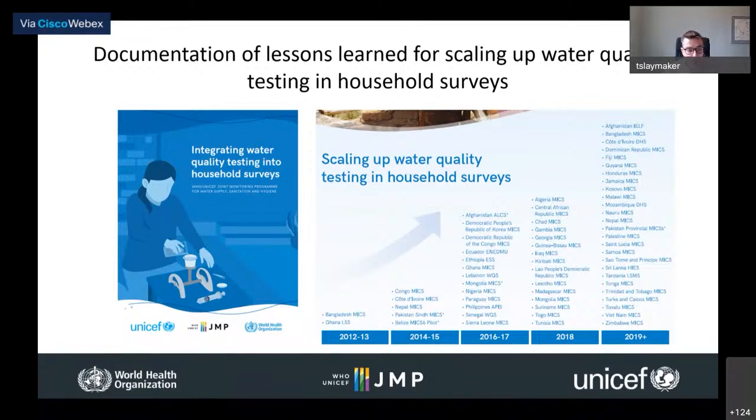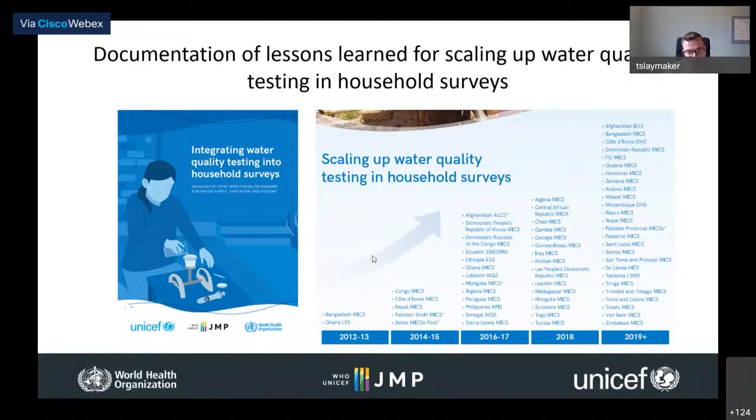We've now supported over 30 nationally or sub-nationally representative household surveys around the world. The experience has shown that it is possible to do this with existing survey teams, that the role of the NSO is very important in leading the planning and the implementation and the follow-up, but also engaging the water and sanitation ministries in order to maximize ownership and uptake of the data used. The household survey data on drinking water quality is not a substitute for routine monitoring and surveillance. But it does help to address the data gap, which exists in many low and middle income countries. And it helps to create a demand for strengthening routine monitoring and regulation in future.